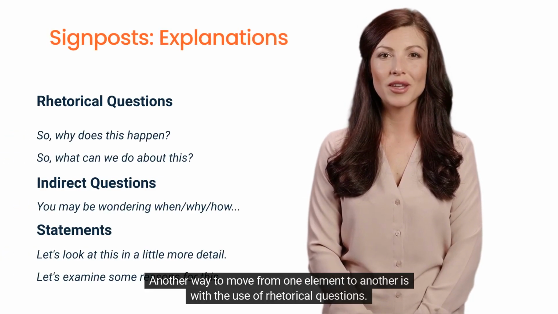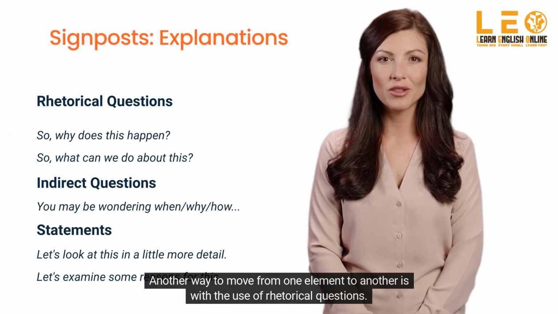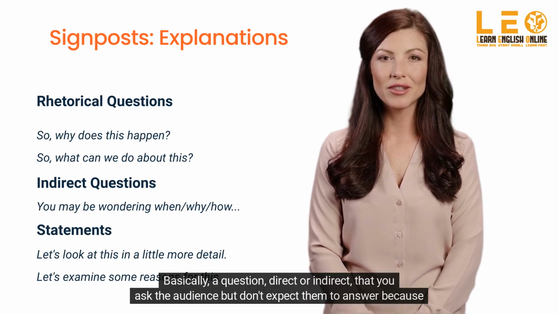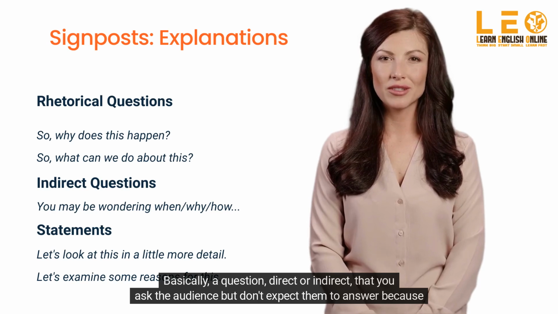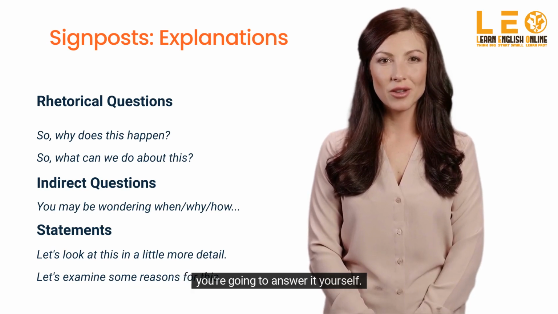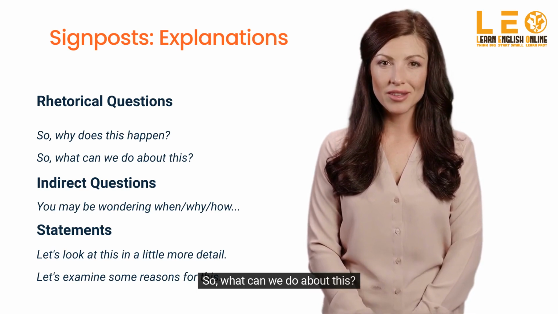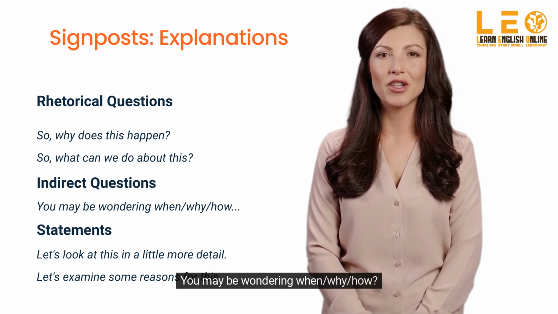Another way to move from one element to another is with the use of rhetorical questions. Basically, a question, direct or indirect, that you ask the audience but don't expect them to answer because you're going to answer it yourself. So why does this happen? So what can we do about this? You may be wondering when, why, how.